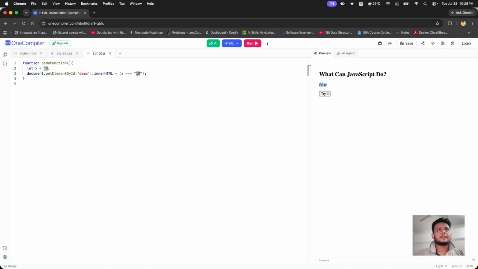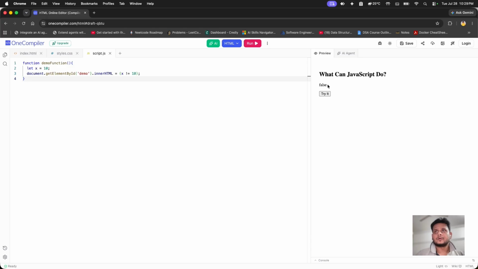Now we have another operator, not equal to. We will write it like this: x not equal to 10. We have already assigned a value of 10. 10 not equal to 10 is false, because 10 is equal to 10.